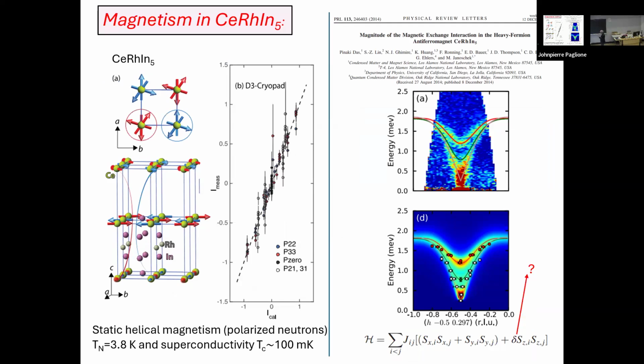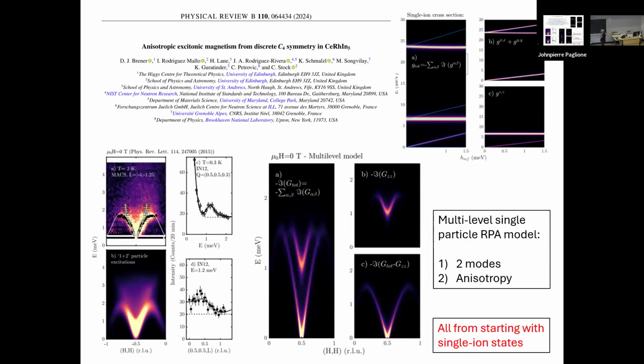This is the case of cerium rhodium indium 5, where we had these 3 sets of doublets in the single ion response. If we put that in a molecular field, some people have done this, but they've tried to map this onto a semi-classical spin wave theory. But the neat thing about this RPA thing is once you know the single ion Hamiltonian, which is given by calculations, you're basically done, actually. And this is kind of the RPA calculation right here, just using the single ion states. And the neat thing is that it gives you the low energy Goldstone mode that's found experimentally.